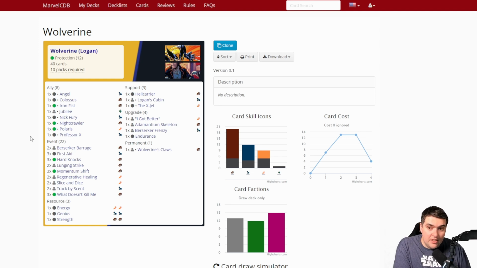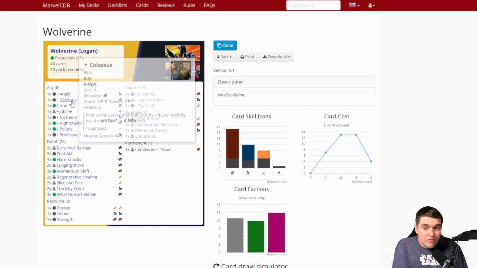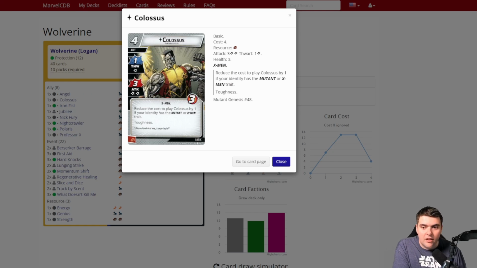First Aid here is pretty interesting, because I think there's a lot of healing in this Wolverine deck, and I have not played this deck. I'm just doing kind of a cursory glance and analysis of the deck, but I feel like First Aid and Colossus could be really, really fun here, because First Aid heals 2 damage, Colossus takes 2 damage on an attack.